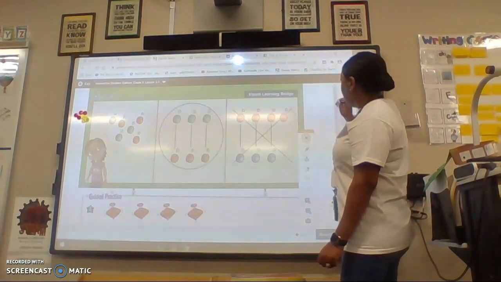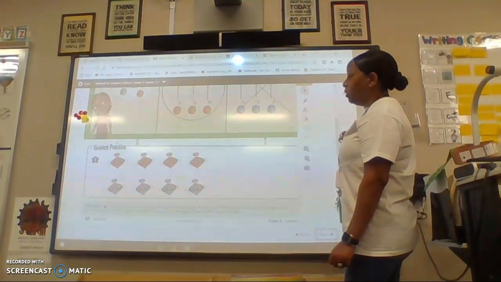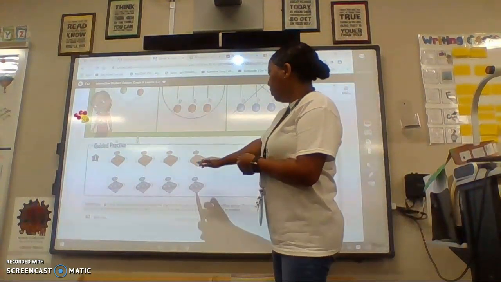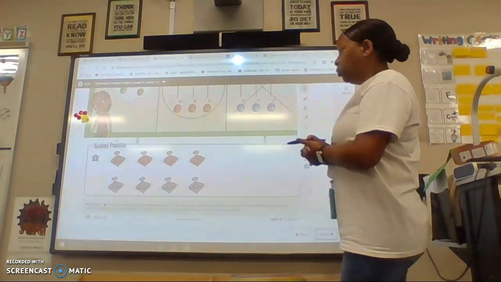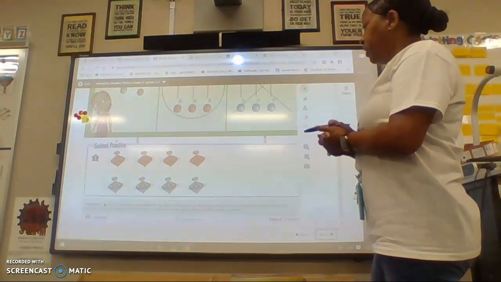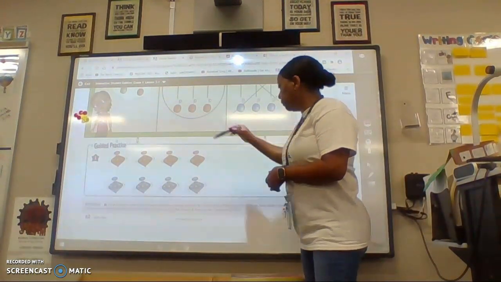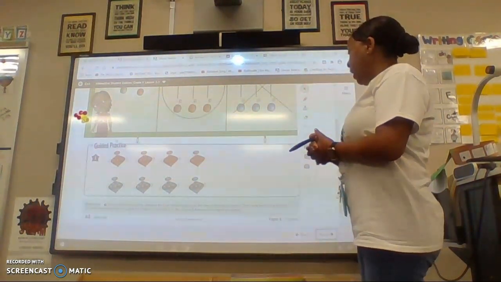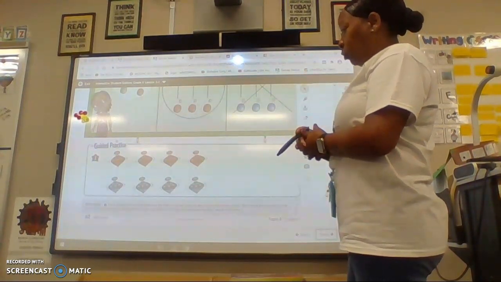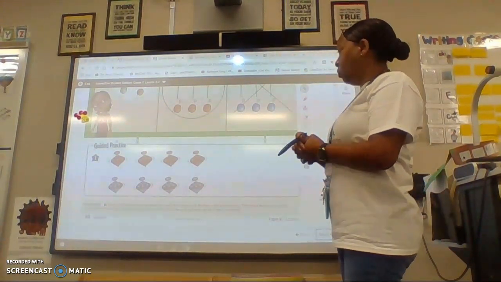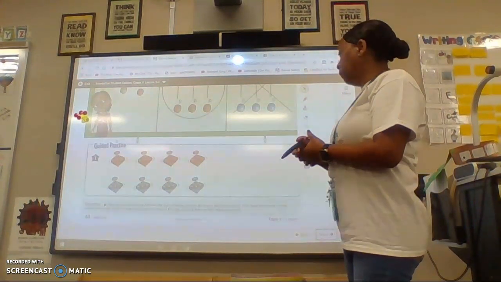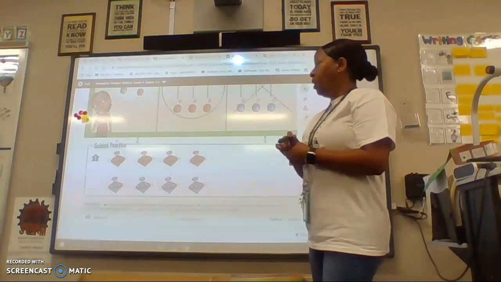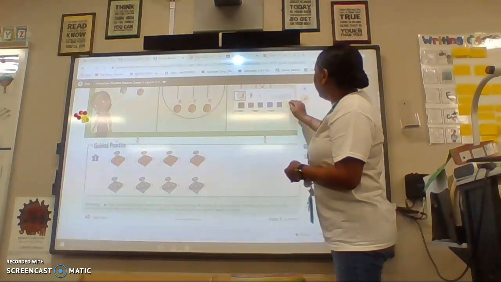All right, let's move down to number 1 with our guided practice. Now, here with the tops, we're going to draw lines between the toys in the top group, which is up here, to the toys in the bottom group, which are down here. And then we're going to draw a circle around the groups if they are equal in number. If they're not equal in number, then we're going to put a big X on them. All right? Let me get my marker.